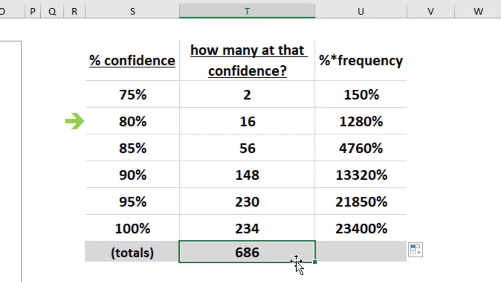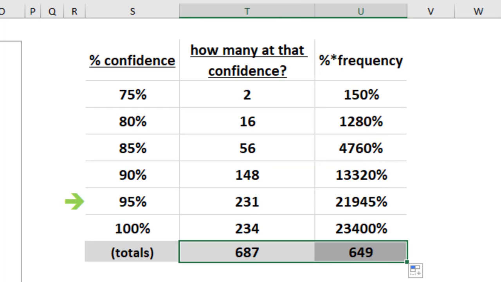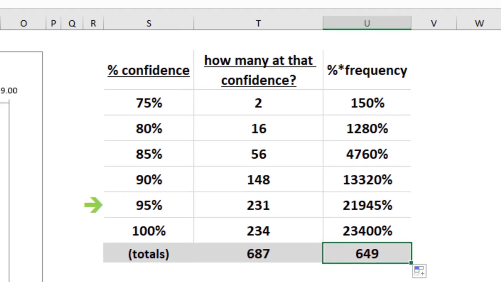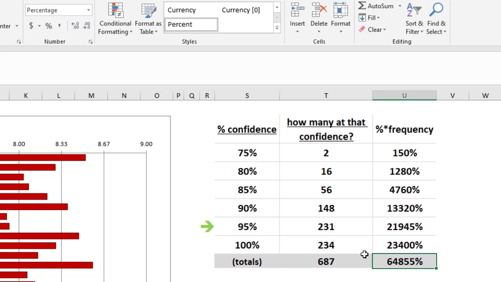So what I'm going to do is I'm going to copy this formula over and add all those percentages up. Now right now it's set, that's not in percent format. If you want to see it in percent format, just click up here. Now it is. So I have accumulated just about 65,000% in all of my additions. But I've done that over the course of 687 trials. So remember, thinking back to how we find an average, you add them all up and then divide by how many there are. Well, here they're all added up. Here's how many there are. So all I've got to do is divide that by that.